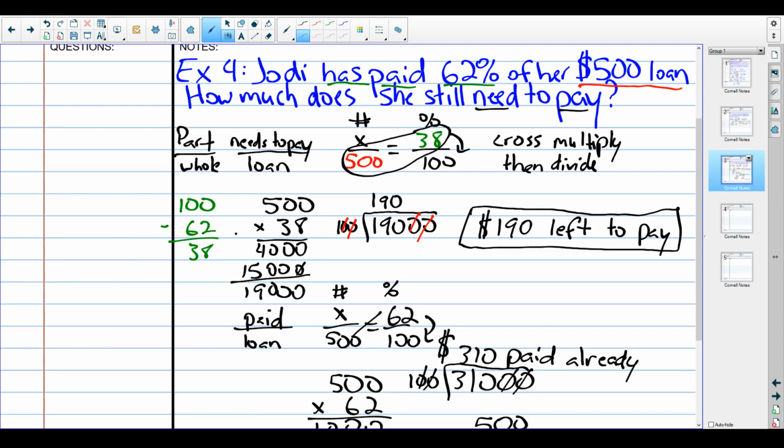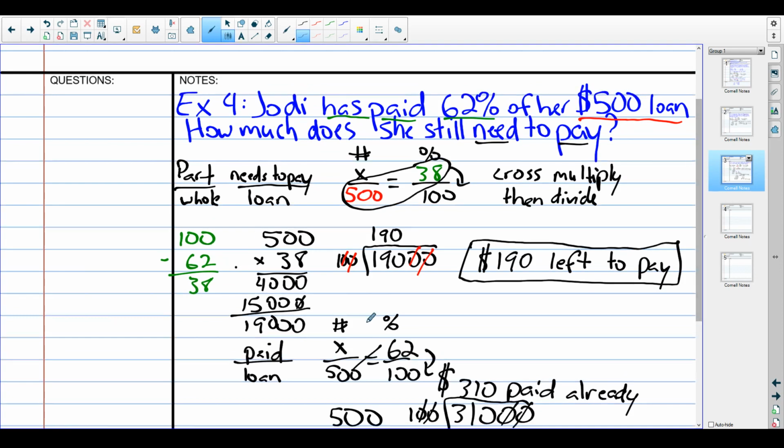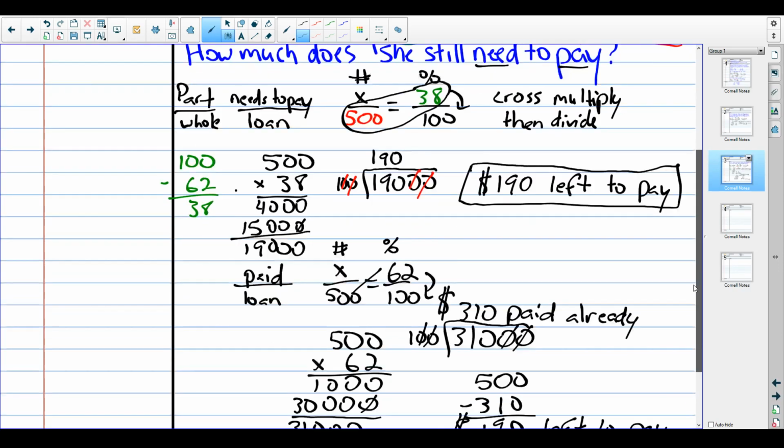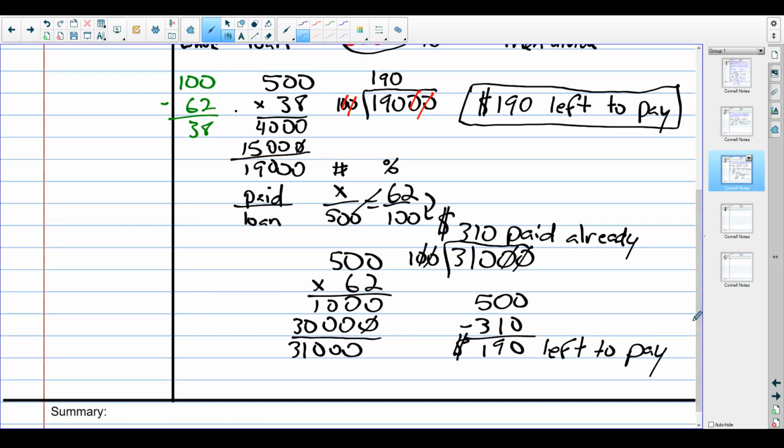When will we have our test? Probably a while from now. Because we got to do all this proportion stuff. And then we got to talk about tax and tips and then percent of change. So it'll probably not be till the end of next week. Until there's another test. Probably. I don't know. I could be wrong. We could have a test tomorrow.